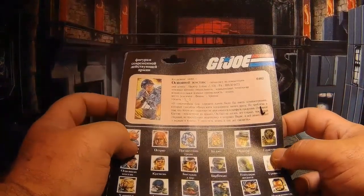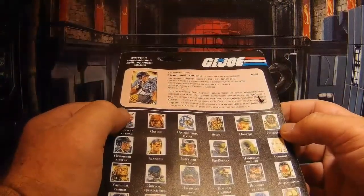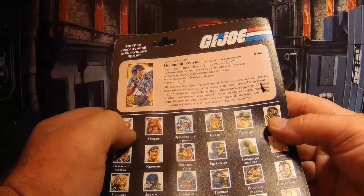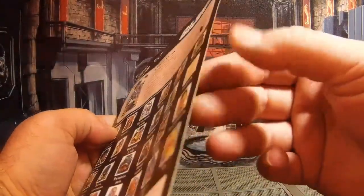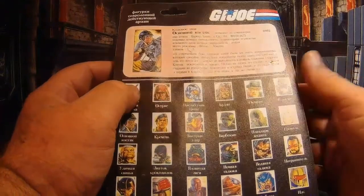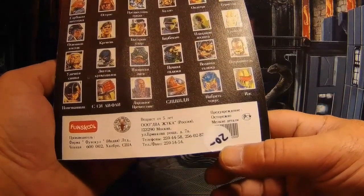Of course, this is a Russian card back, and don't ask me to translate it because I speak no Russian whatsoever. But these were put on cards from Funskool, and they're really flimsy cards. Nothing like the Hasbro versions. It's got a little price tag here. It's not what I paid for it, but, you know.